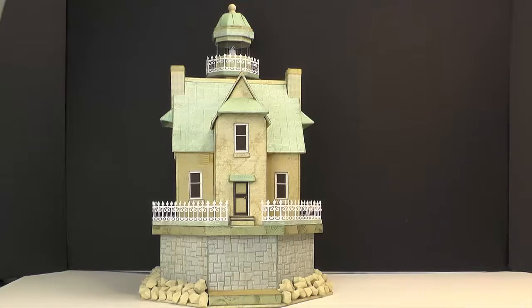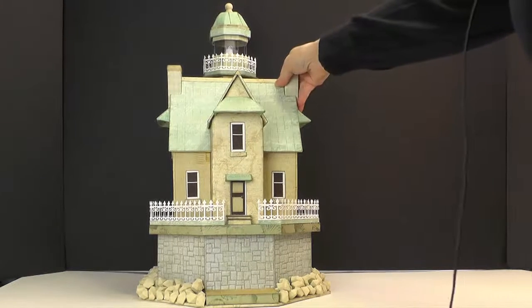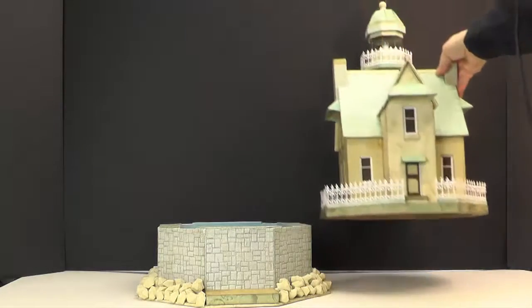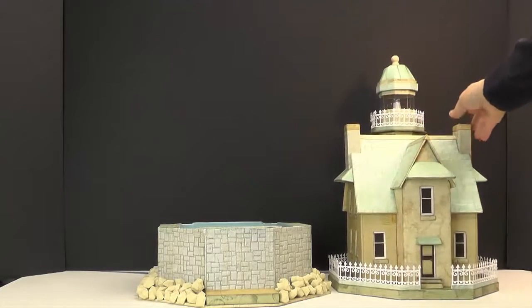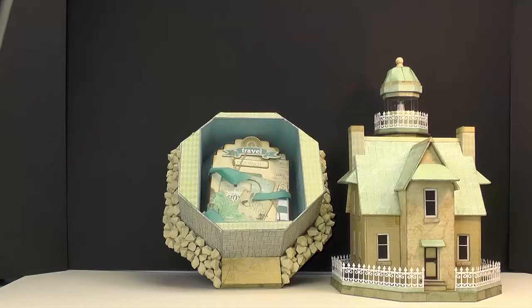And then to access the mini album, I've already removed the ladder in the front, as you can see. And normally I would pick this up with two hands, but I'm going to try to remain out of frame as much as possible. So I'll just reach in here with one hand. And now the mini album is down inside of the base.